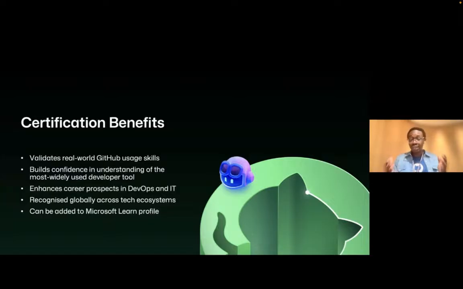So if you've got a certification on GitHub, everyone recognizes it. It's recognizable across the world. So it can enhance your career prospects and your credentials as a person in the DevOps and IT space. And people will know that you understand what you're talking about, right? And you can also add that badge to your Microsoft Learn profile. So GitHub is part of the Microsoft family. So wherever you've been storing your existing Microsoft certification credentials and publishing them, you can also publish them there as well on Microsoft Learn.